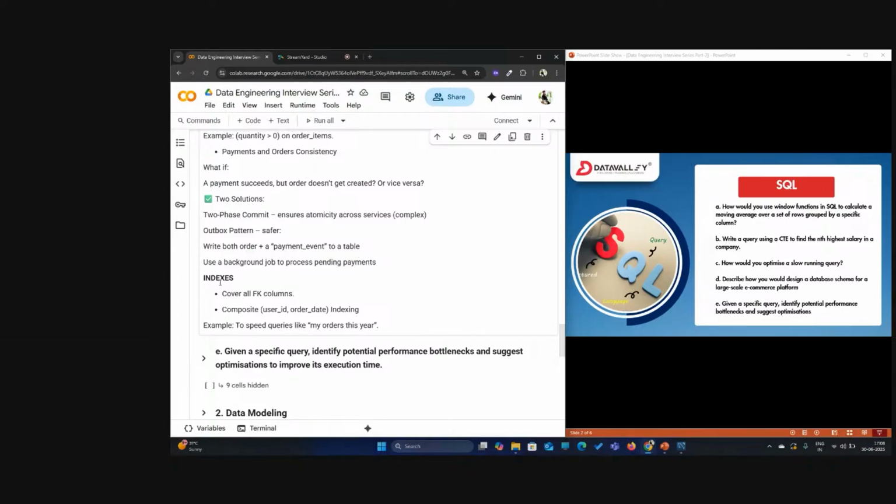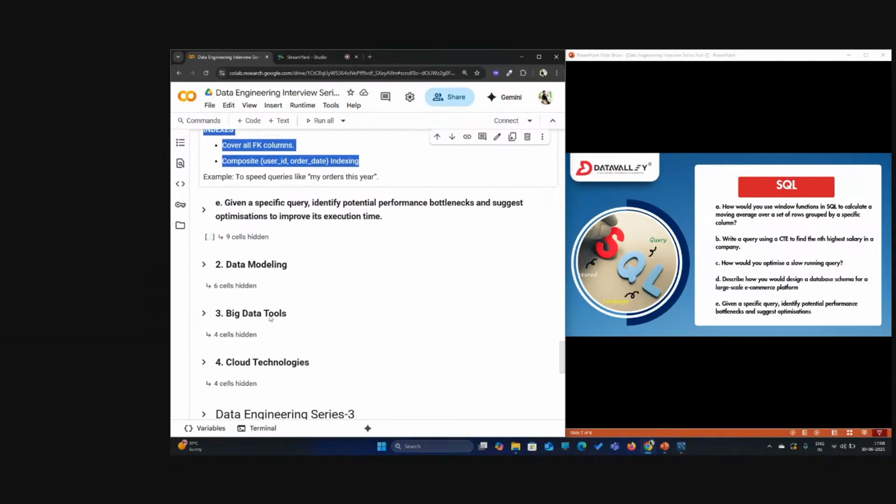And then also you can set indexes where you cover all the foreign key columns. And then also you can create indexing on the composite keys as well. So as I said earlier, indexing creates a pointer value in your database. Hence, instead of scanning all your table, it accesses the pointer, and the pointer will let the query know that, okay, this data is present in here, you just have to scan it there. So you can use indexes to improve the performance, scalability, and data integrity as well.